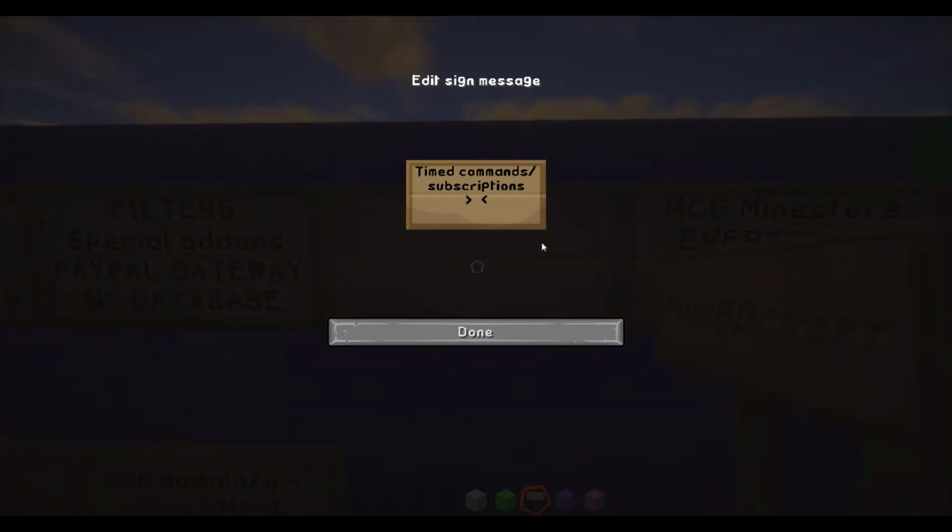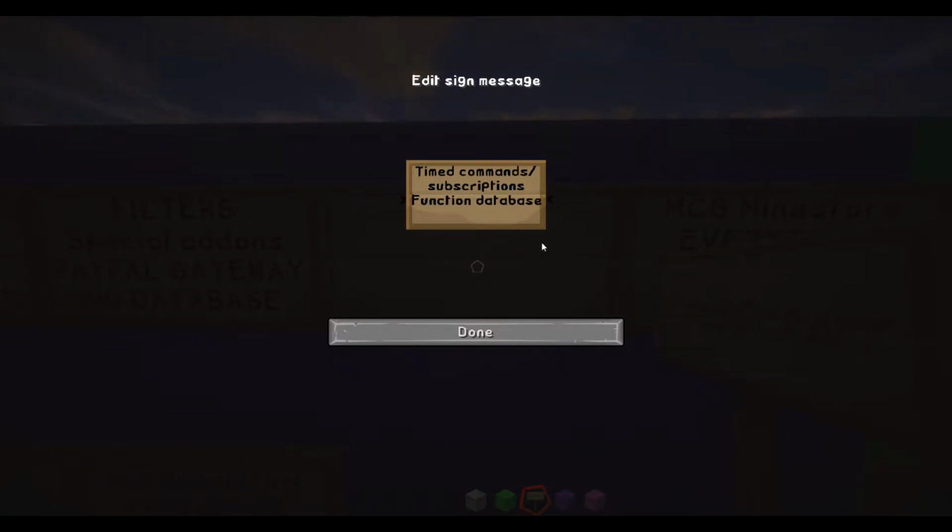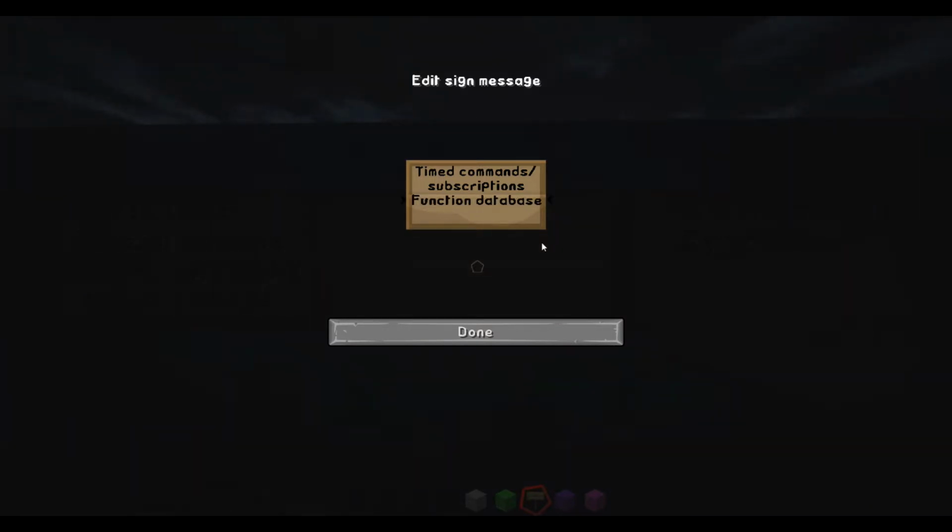You can also select a function, and that's the second add-on, the function database. What is the function database? Basically, my plugin has support for different extra things. For example, giving money does not need different commands. I can use a Vault implementation to give somebody money using a certain function on my web end. So if on my web end I say I want to give 500 to the player, then it does that.